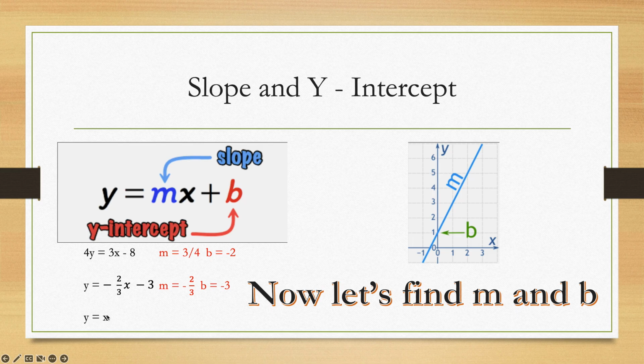For the next one, y equals x, this could be a little bit tricky until you get a chance to really think about it. The slope is the number in front of x. There's nothing written there, but if there's nothing in front of an x, we always assume it's 1 because there is one x there. And then the y-intercept is 0 because in order to be equal to this, you have to do plus 0. So the slope is 1, y-intercept is 0.